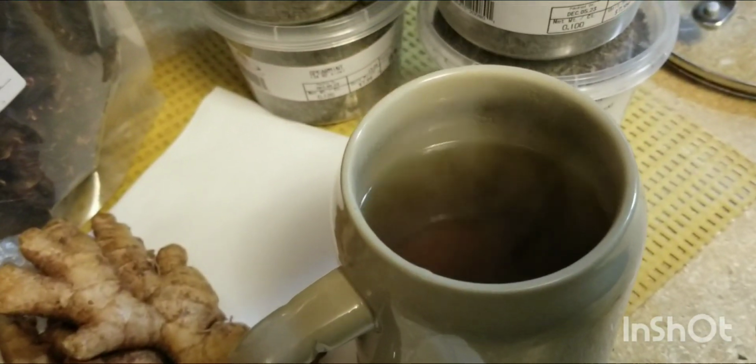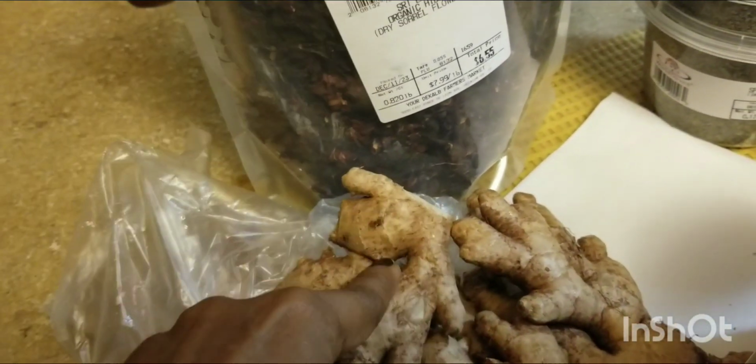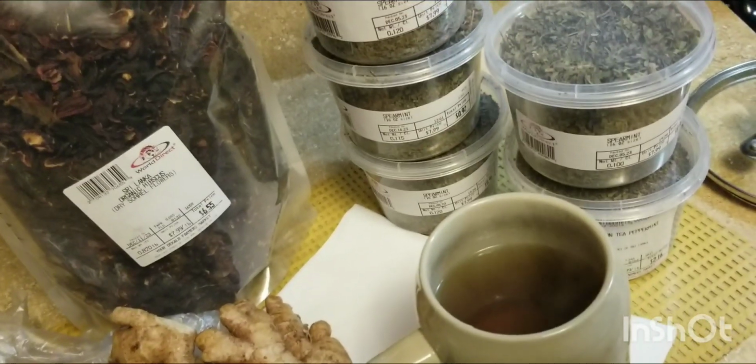But so bon appetit, and I hope this inspires you. And you've got to try this Jamaican beverage. It's to die for. The ginger and the sorrel. Just Google it. Everything's on Google now. You just cannot go wrong.